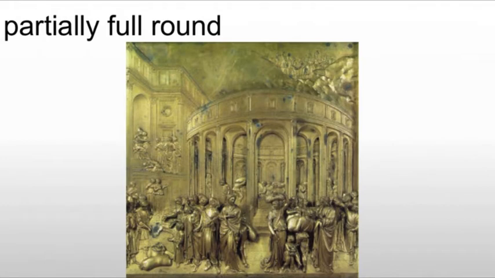Then we have partially full round. Now this is really a narrow part of sculpture. This is where we're crossing the line between relief sculpture and sculpture in the round. And in this case, we're actually mixing the two, which is where you're generally going to see this. So for example, in the background, you can clearly tell that that is relief sculpture, whereas these figures in the foreground look like they're maybe barely superglued to the sculpture itself. Like you could put your hand around it and snap it off pretty easily. And those are usually hallmarks of a piece that is partially full round.